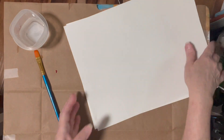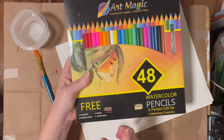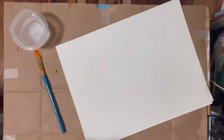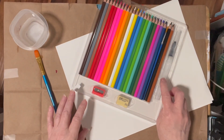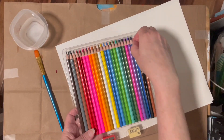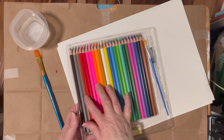Now the last one we're going to compare is our most expensive set — it's a no-name brand, there are 48. What comes with this? It comes with an eraser, a sharpener, a water brush, a blending brush, and a paint brush. So besides 48 colored pencils, you get extra goodies. This is called Awesome Art Magic — you get 48 pencils and it was $13 something. The price is up in the corner.